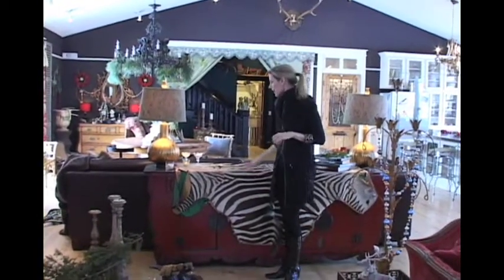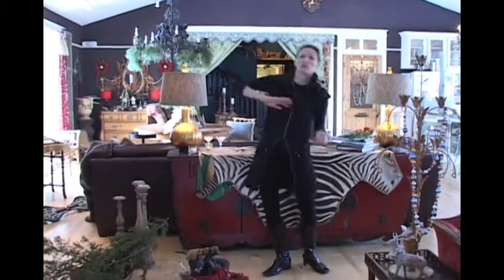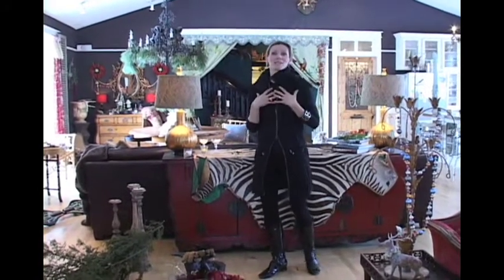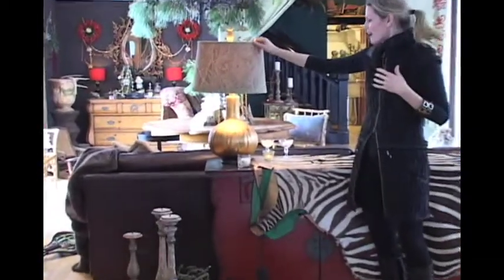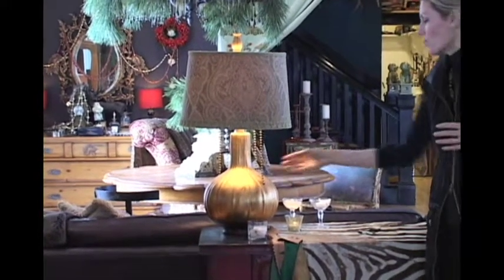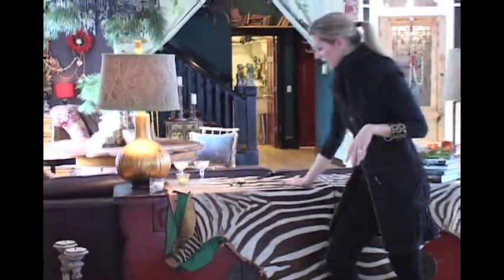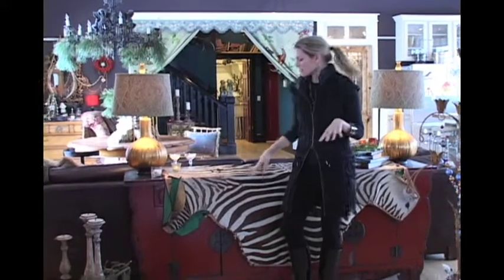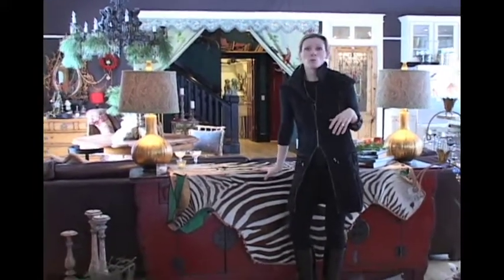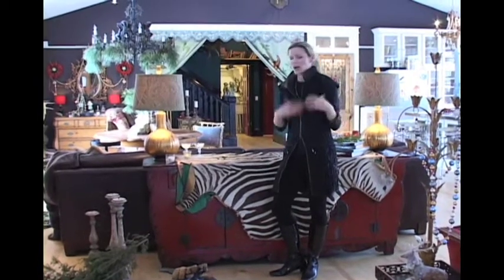So this is a great example — this sideboard. All I had on this sideboard were just stacks of books and candles, so it is easy to shuffle those somewhere else, and there is always another spot for books in my life. I kept the lamps on the buffet. These are very groovy 70s lamps with a gorgeous gold finish and a cool tapestry shade. The red buffet, this antique zebra rug — I love the cool bohemian feel of it. It adds an interesting twist, so I am going to put this together and create a beautiful Christmasy buffet.